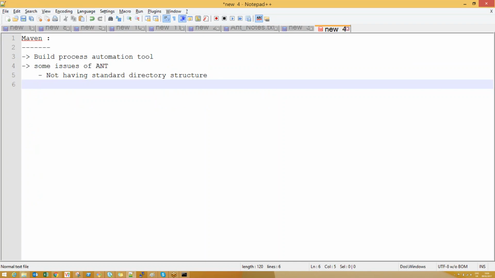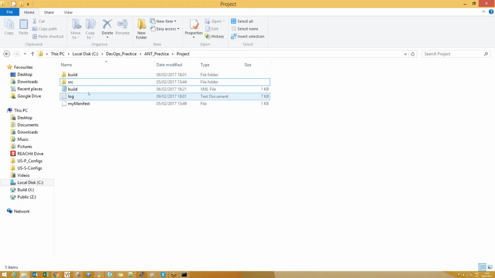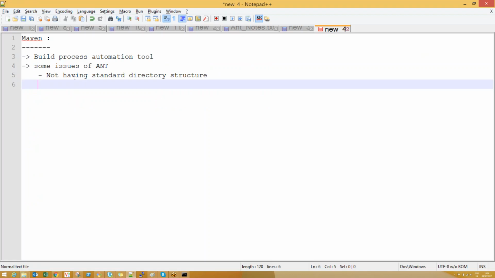Whichever folder structure you have, you can automate with the help of Ant. But ultimately when your project is growing and you have hundreds of projects, each and everybody is following their own convention, their own source code directory name, their own build directory name. So it is really tough for somebody to integrate all those modules into a single project. And if some changes happen to a folder, they need to update the scripts. That's a big problem, a maintenance problem. Temporarily you can run it, but without a standard directory structure, it's going to be a big pain for the build engineer or DevOps guy who needs to update the scripts. That's the first one.